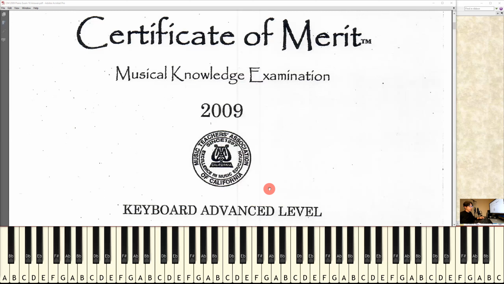The first one is natural minor with C. It is a natural minor and harmonic minor. Lastly, melodic minor with C.